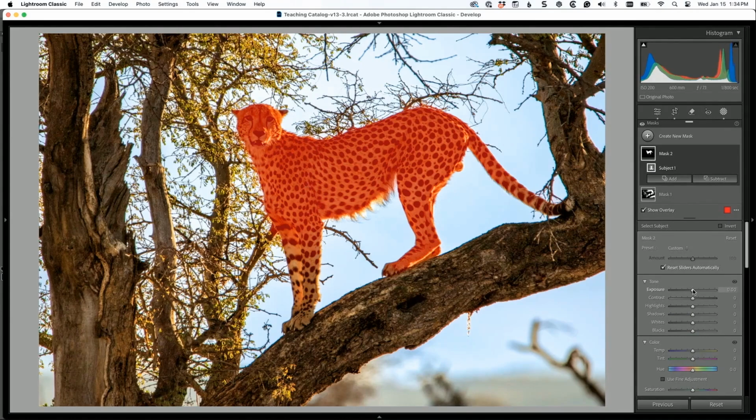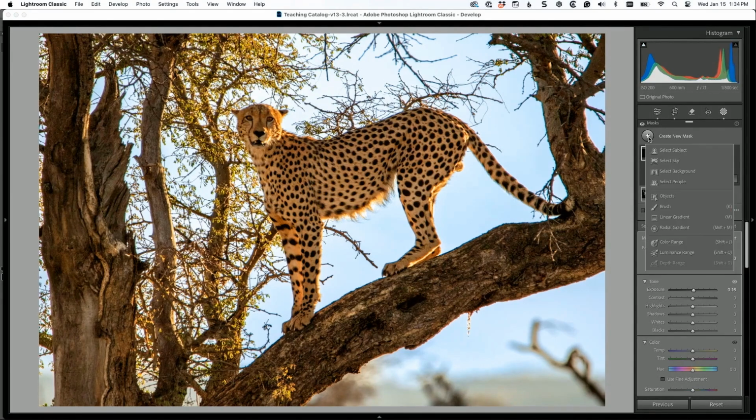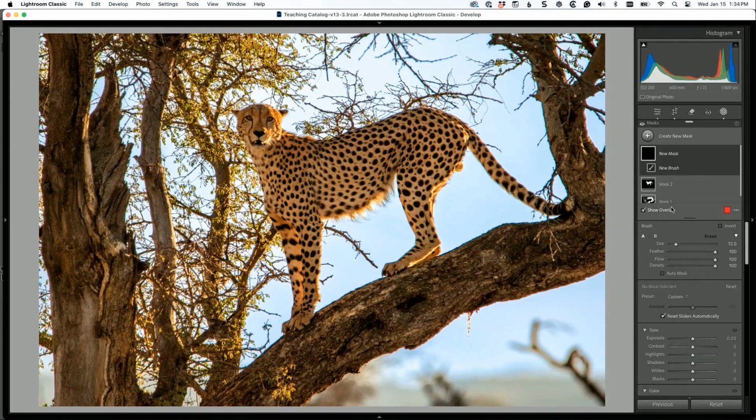And then I'm just going to raise the exposure, which is the midtones, just a little bit to bring the cat out a little bit more. And in fact, I think I would go one step further, because while that did a pretty good job with the body, in fact, it might be a little bright on the body. There we go. The cat's face is still a little dark. So I would add one more. Let's get a brush. Let's brighten the face a little bit. There we go. That's kind of what it needed.